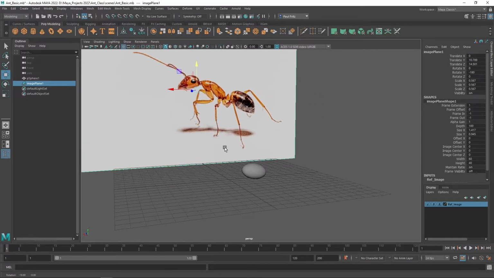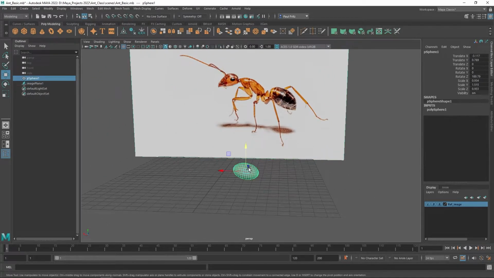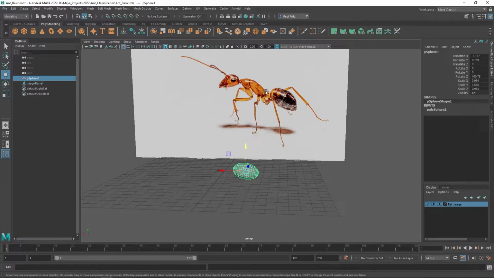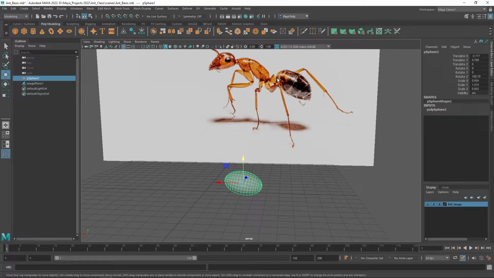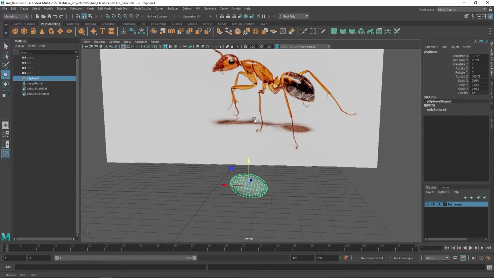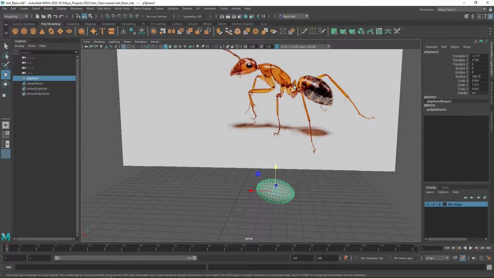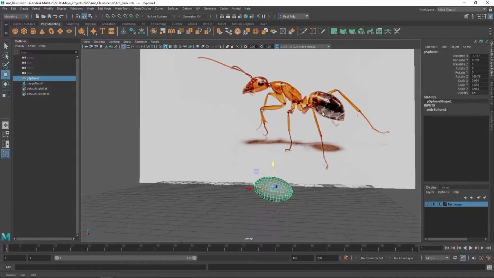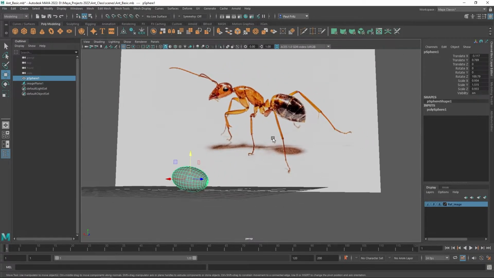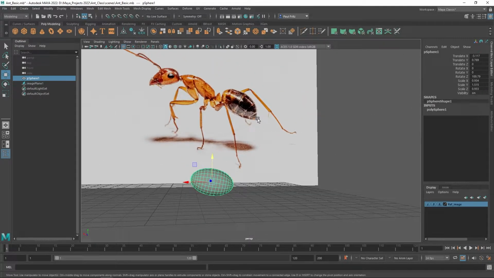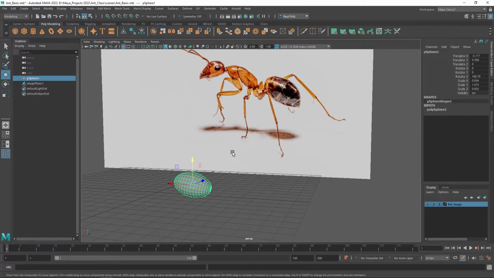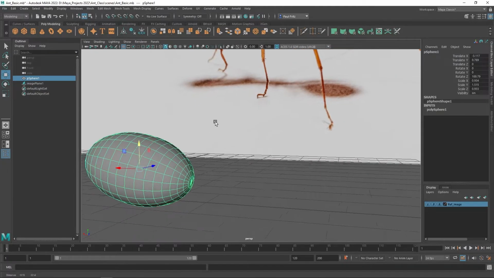Okay, so we got the initial part of our ant's body set up. Kind of looks like that a little bit. You can tell that it's a little bit flatter here on the end. Like I said, we're not going to do this piece here. We are going to bring in something like this, and before we finish up with this, it does kind of come to a little bit more of a point here.